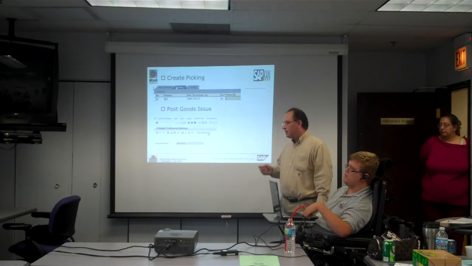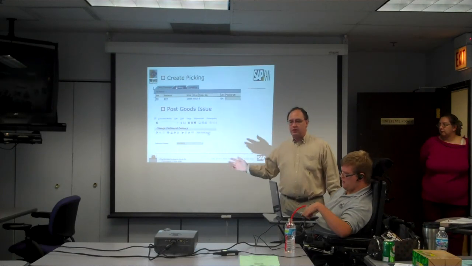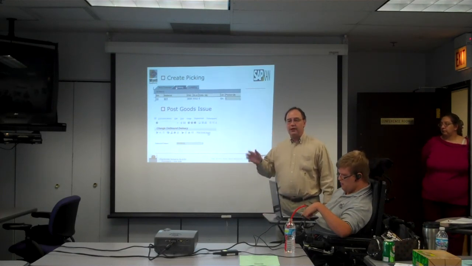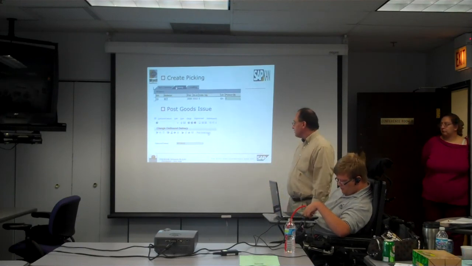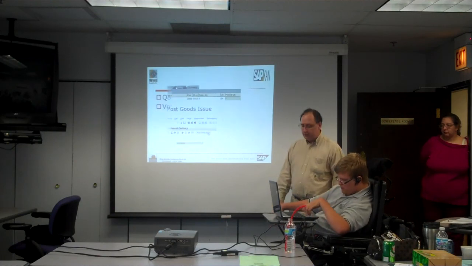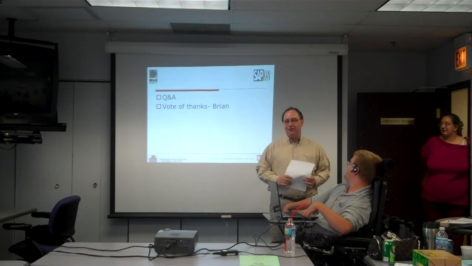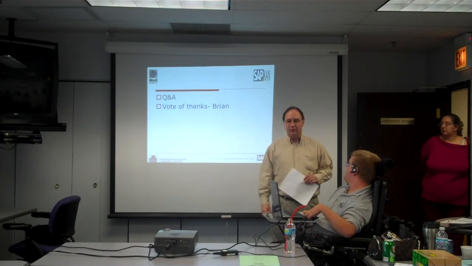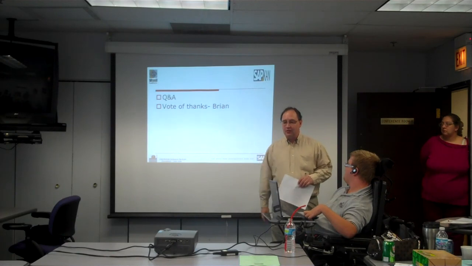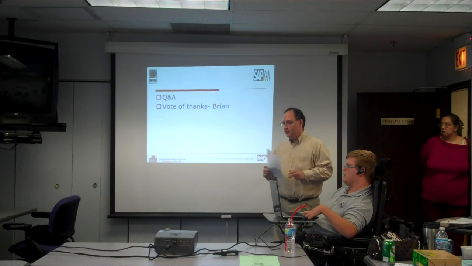So at that point, the guy goes through the warehouse, picks it, and then he does post-goods issue. And by post-goods issue, we're mailing it out the door. It's gone on a truck. It's being delivered to the customer. And then finally, the next thing, if we can have the next slide, should be billing. After we got the post-goods issue done, then we have the billing, where we actually send the bill to the customer for the money and receive it. And that's basically sales to cash.